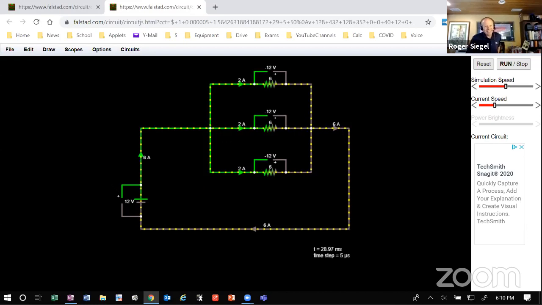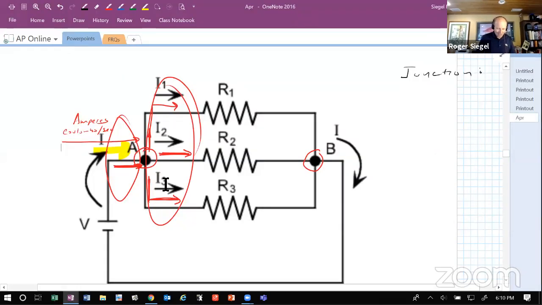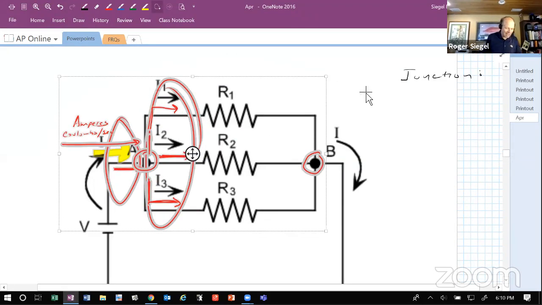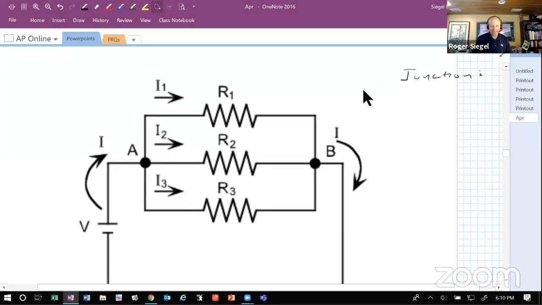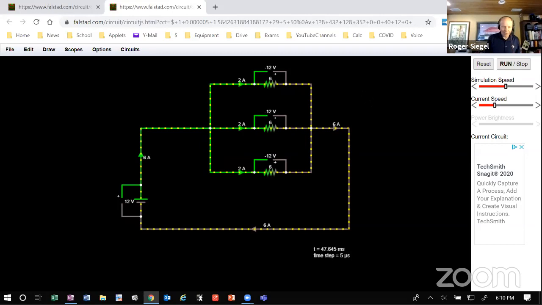So let's notice over here, we're trying to, again, replicate this circuit. So you can see over here, the circuit, we have a battery on the left and 3 resistors on the top in the parallel circuit. So let's go ahead and get back to that. And so over here, we have our battery, and I've given us a 12-volt battery and 6 amps coming up. We'll talk about that in a minute. And we have 3 6-ohm resistors here, here, and here.